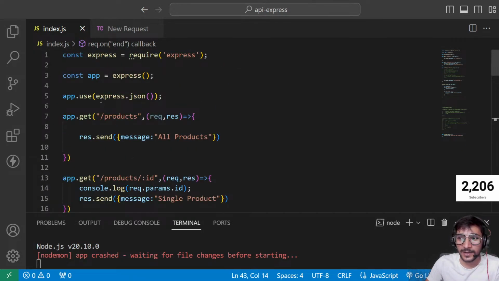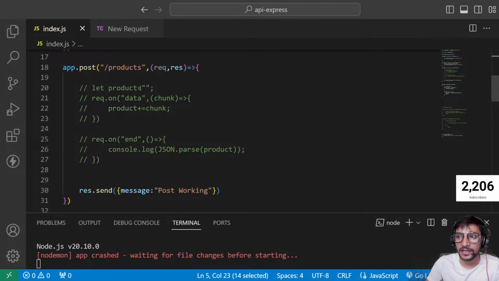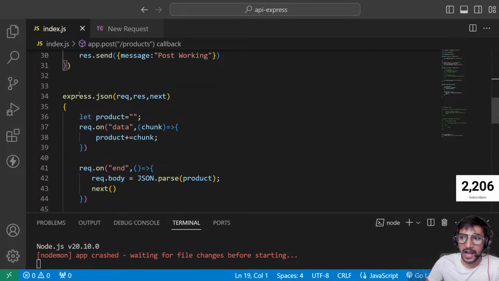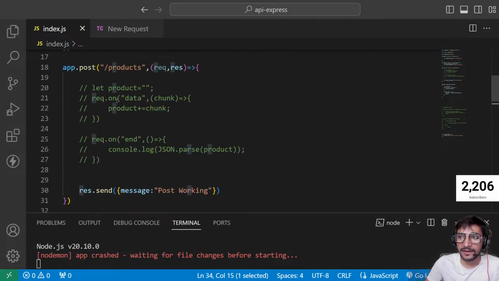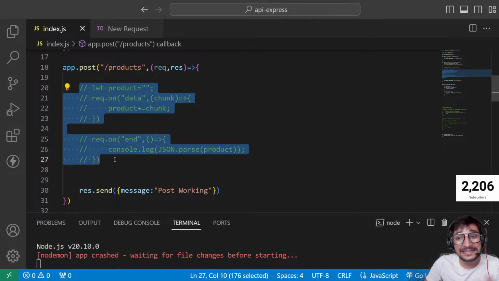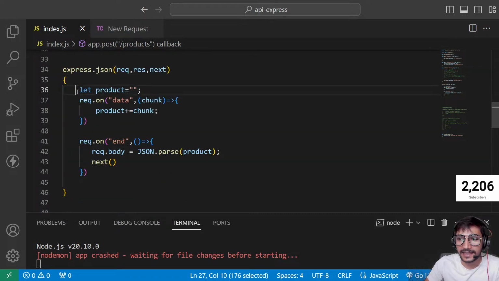This express.json function is now a middleware, so it's sitting between the request which is coming here. That means somewhere I have a middleware function which is getting access to the request and response, right? Everyone getting the point? Whatever I was doing here to extract the data out of the request stream is getting done here.